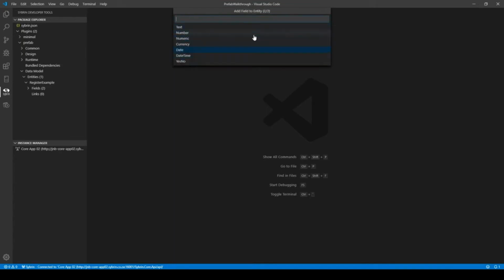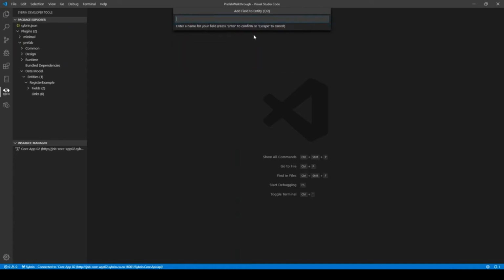You'll see these types are the same as our document types. So you just choose a type, say text, boom. Now I'm out of the wizard. I can now decide: do I want to add another field, or am I done adding this entity? So I can just go, boom, I want to add another field. Let's give this thing a name, username, in the user document. Give it a type again, boom.